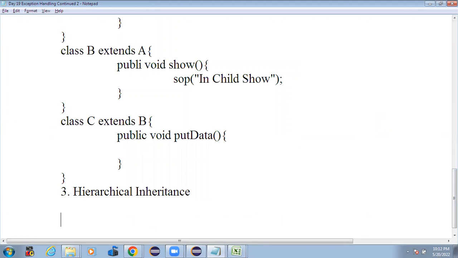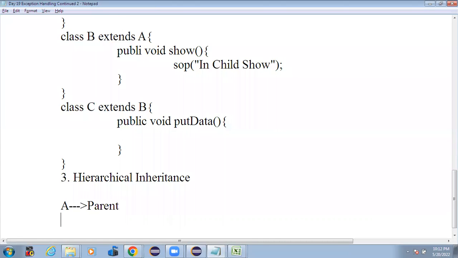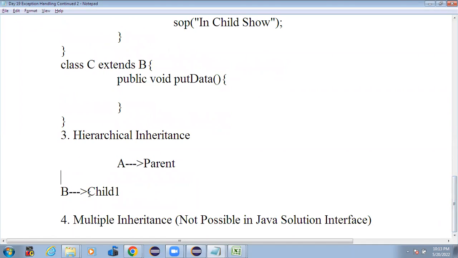Assume I have one parent class A, and this parent class is inherited by, I just shift it here to make it easy, class B, which is the first child, child one of class A.